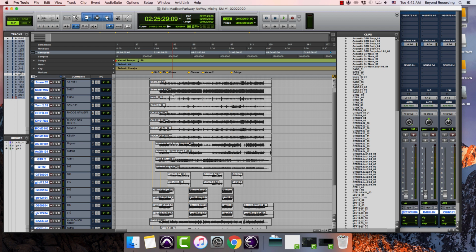To do that, I would have to have my keyboard focus in the edit window right here. And right now it is in the edit window. To move this keyboard focus, you can just click on this thing that some people call the Arizona button. Right now it's in the edit window, so anytime I hit a letter, it's going to do something associated with an editorial thing. If I click this one, or I can also hit Command Option 1, 2, or 3. If I hit Command Option 2, it brings it up here.